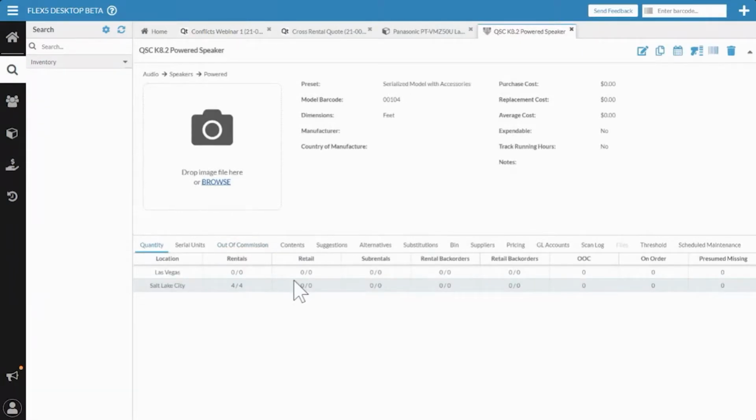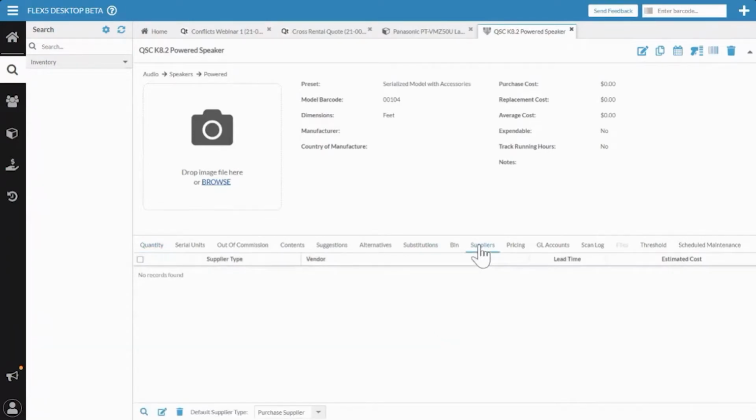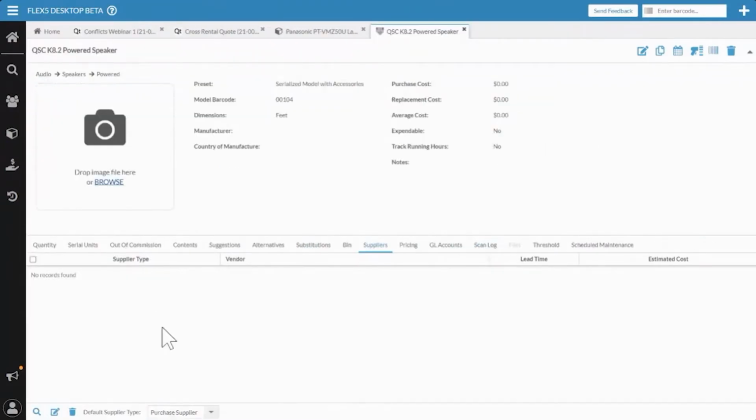And so if it's something for a supplier, we go to our suppliers tab here. On the suppliers tab, we're putting in who the vendor is, if I know. Now you can have multiple vendors. You can say, hey, I know I can rent it from this company or purchase it from this company, or I can rent it from company A, B, or C. You can have all of that in there. So in this case, I'm going to add a purchase supplier. Note down here at the bottom that I could instead do a sub-rental supplier.